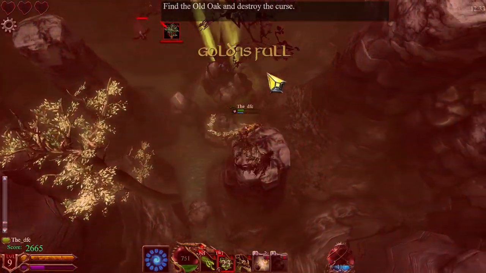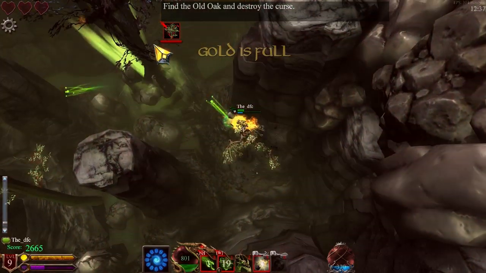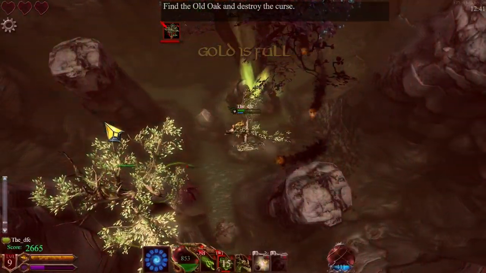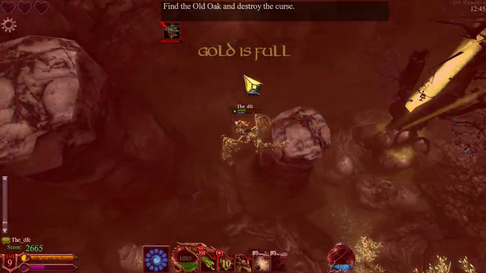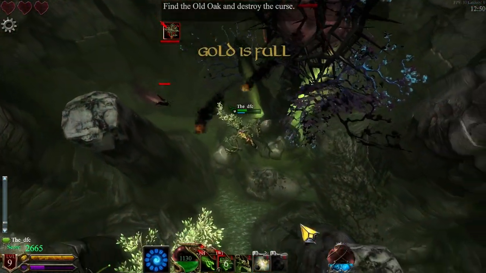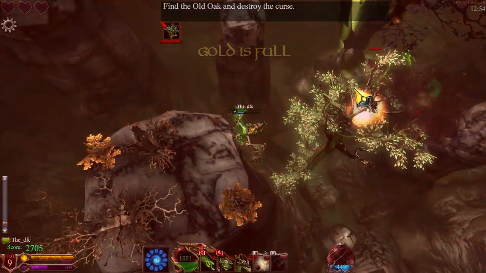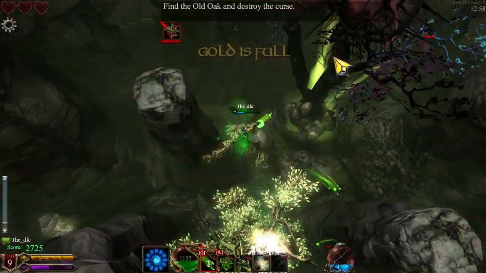Drop a tree here. Alright, so these attacks from the tree itself are pretty brutal. They hit hard, so I'm going to try to stay away from those. Still have 10 seconds left on our cooldown for archery. Oh, and we are not getting in there very well if you look at the tree's health bar. Oh man, so clearly I'm missing something there. Let's try to get a little closer and see what's going on here.